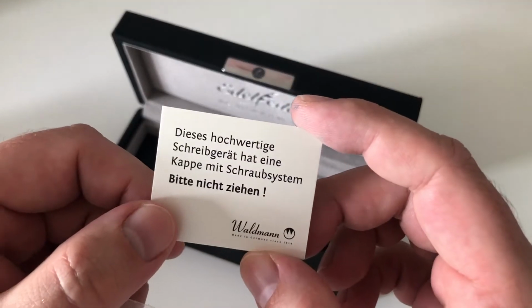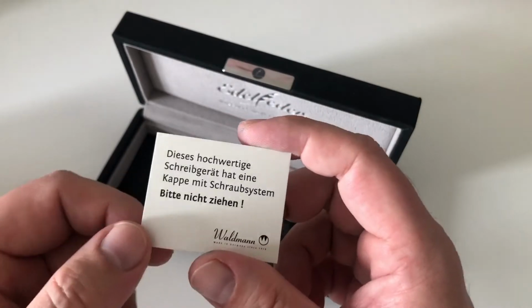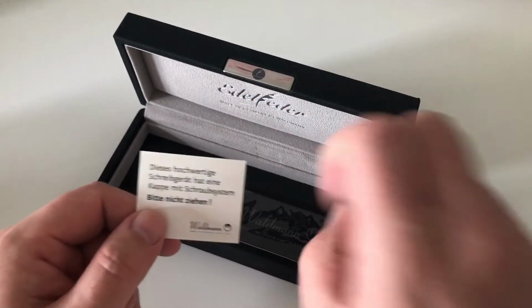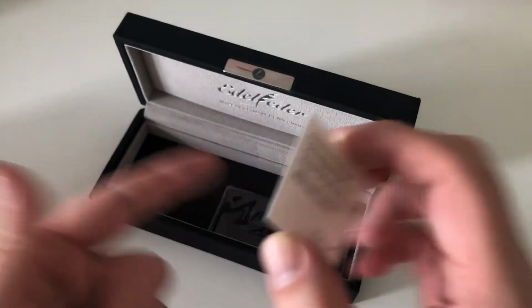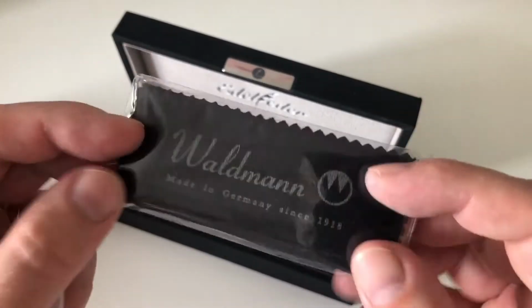Dieses hochwertige Schreibgerät hat eine Kappe mit Schraubsystem. Bitte nicht ziehen, meaning this high quality writing instrument does have a cap that is to screw off, so don't pull it off. Interesting, never seen that coming with a pen, such a remark.